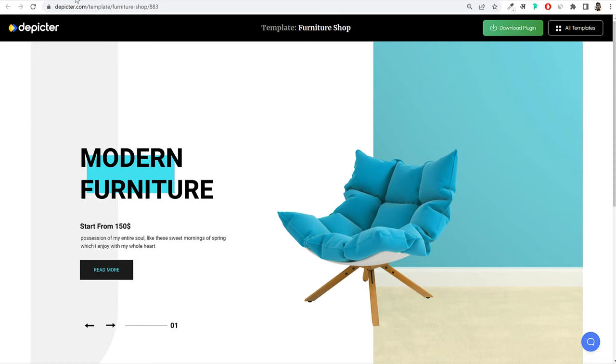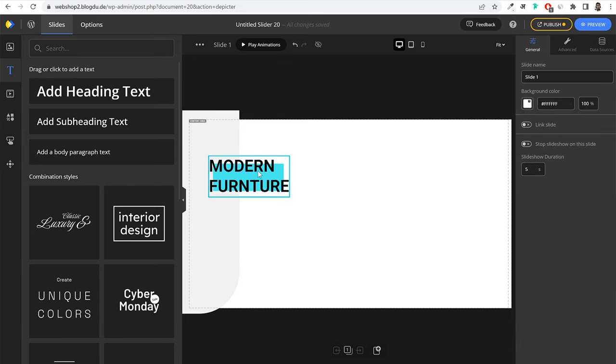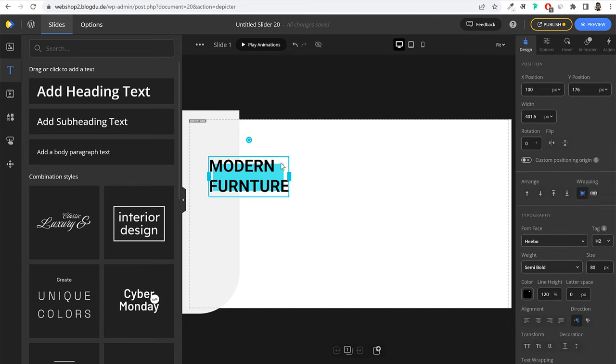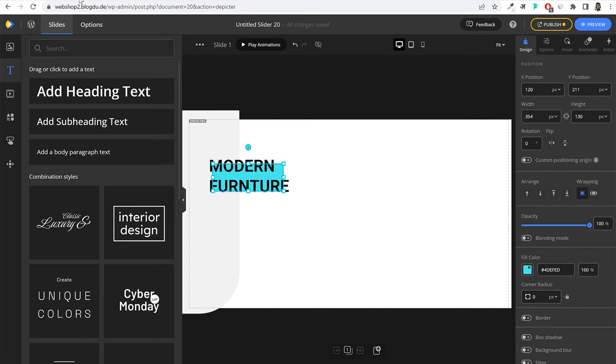All right. Now, as you can see, this looks very much similar to this one. I think we can decrease the shape size. If two things are on top of each other, it is very difficult to select the second one. We cannot select the back element. So if you want to do that, you can right click on this and you have the option, select element. Now I want to select the shape, so click on shape. Now, as you can see, we can do some changes. I think we can decrease the size of this shape a little bit. All right.